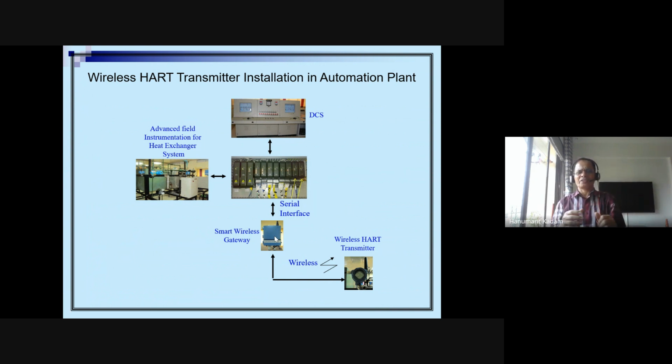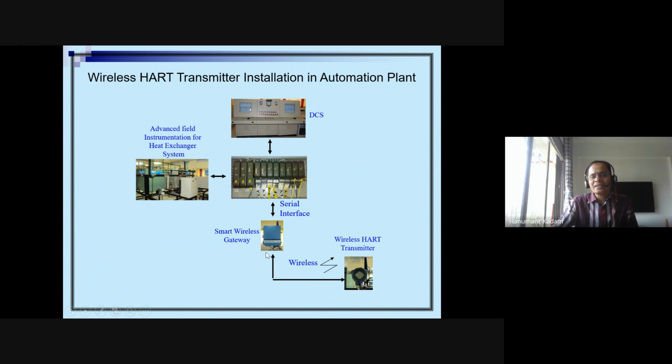A center point gateway is installed, and the gateway also has an antenna. This gateway has a capacity of 100 devices within a 100-meter vicinity. I mean, line of sight I'm talking. Line of sight is 100 meters, and capacity is 100 devices, but we do not have that much in the industry. But this is the manufacturer specified capacity of this device.